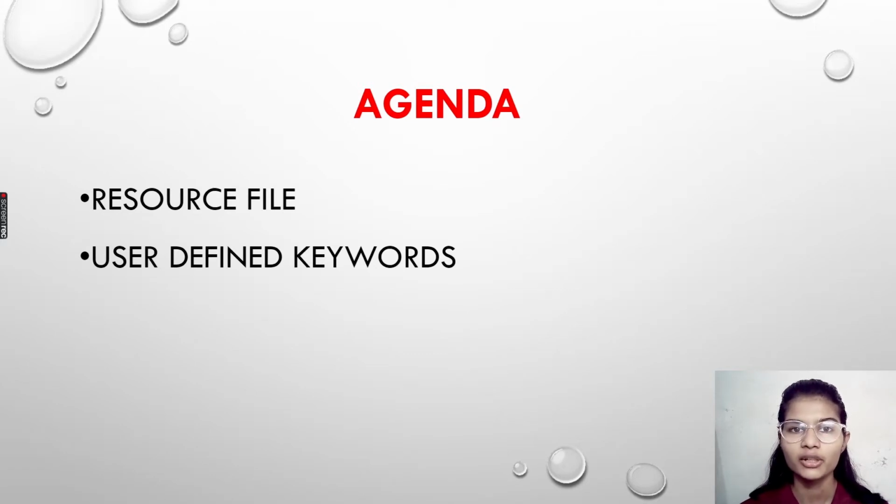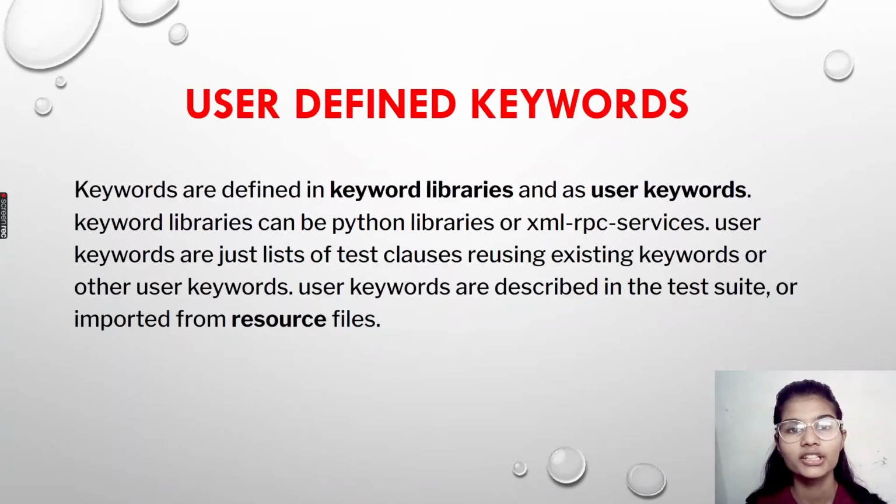Firstly, we'll go through the theoretical knowledge of these topics, and then we'll move towards the practical implementation of both. Let me start with user-defined keywords. What are these? In my previous video, I told you that we can define keywords and use them further, and how to define them.